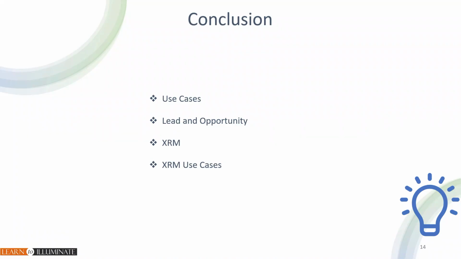What we learned today: we learned some use cases apart from the simple sales process. And we learned that not all sales processes start from the lead. Sometimes it may start from the opportunity. And also we learned what XRM is, right? Not only the regular sales process, this system can be used for other relationship scenarios as well. And also we learned some other use cases.